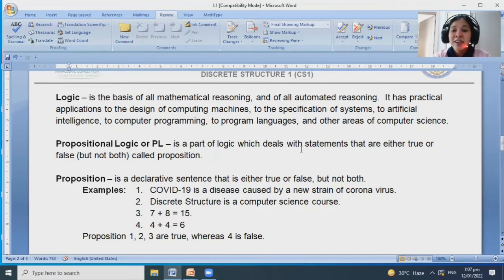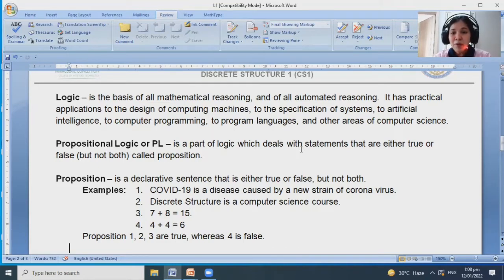It's just in narrative form because we have 4 types of sentence. Am I right? The declarative, it ends in a period. Interrogative, it ends in a question mark, asking a question. Imperative, it shows command or request. Then exclamatory, it ends in an exclamation point, showing feelings or emotions. So you can easily distinguish a proposition because that is just a declarative sentence.